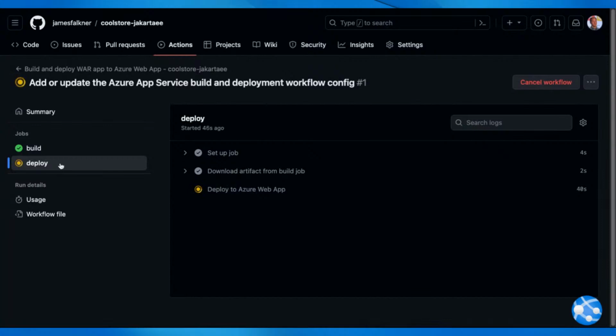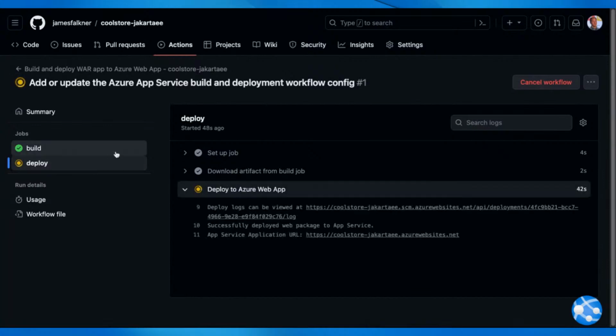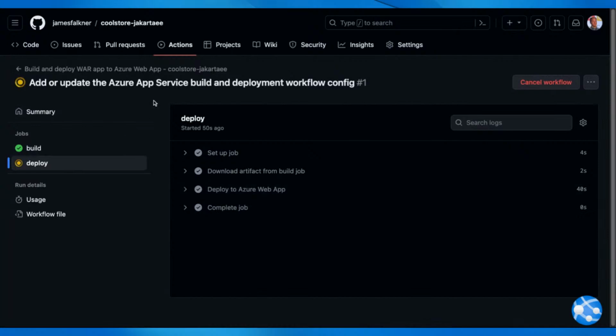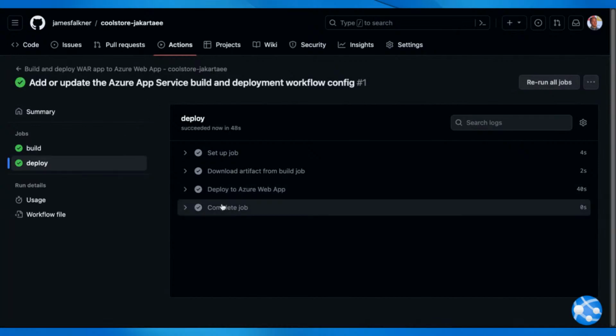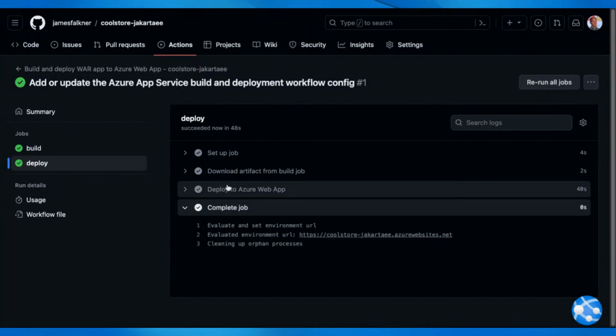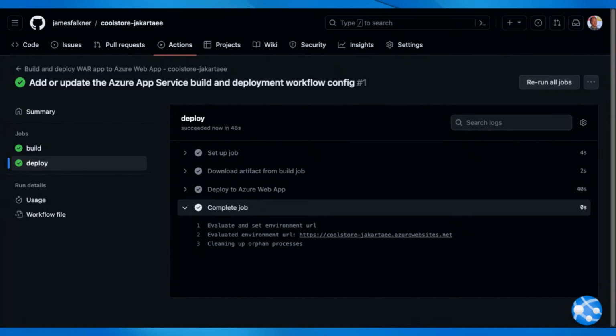Yeah, just going to say that the cool thing here is that the moment you do another commit on this branch, it will kick off the workflow again and update the app. We usually recommend staging slots for production.